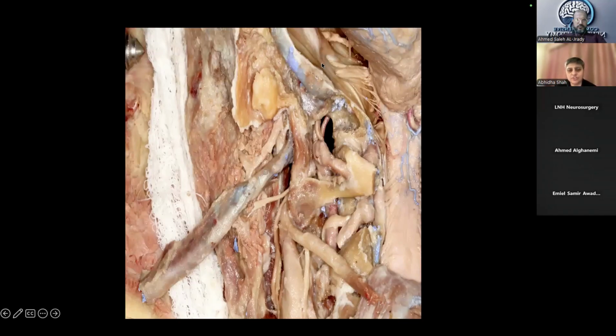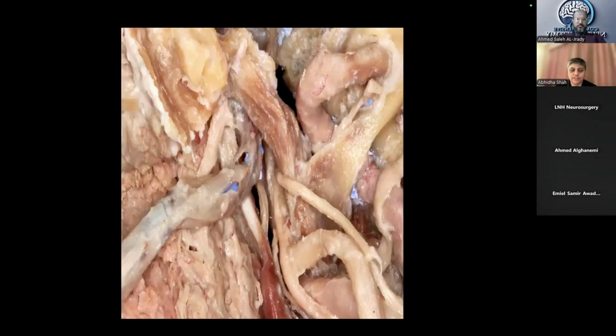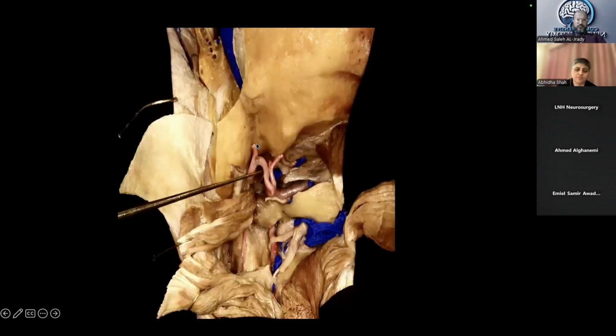And here you can see the course of the lower cranial nerves as they're coming down into the neck in this region. So the hypoglossal nerve and the lower cranial nerves will come here. So you have to imagine that this is in the anterior aspect of the neck, which we are seeing from posteriorly. So here you can see the cranial nerves coming out here and joining. This is the region of the carotid artery and the internal jugular vein. And here more posteriorly, you can see the relation of the lower cranial nerves and the hypoglossal nerve as it comes out in the anterior aspect of the neck.